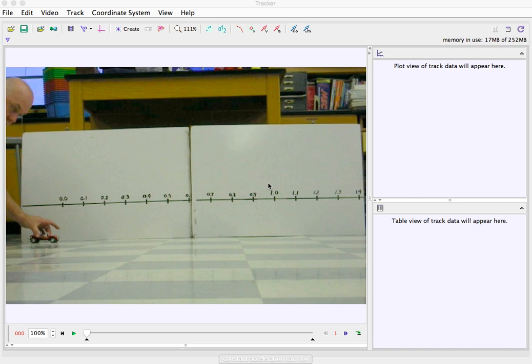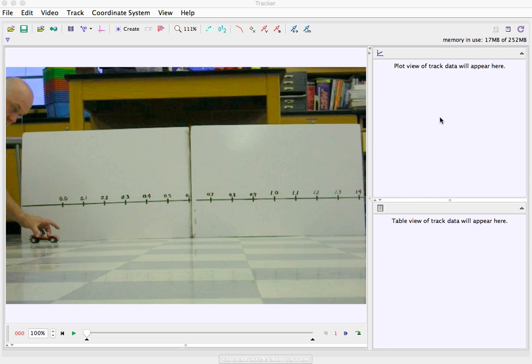And the Tracker program is a tool for doing video analysis. So you can take a video of anything moving, whether it's from a video camera or your cell phone, and you can import the video into this program, and you can use pixel counting and the time steps of each frame to try to figure out things about the motion of the object. It's kind of neat technology, and it's on all the lab computers, and it's on the desktop. It's an icon called Tracker. It kind of looks like a purple tracking ball or something.